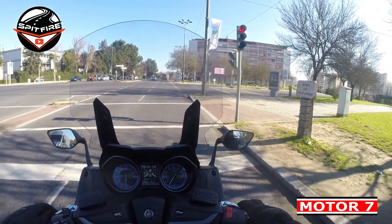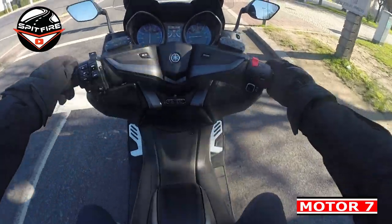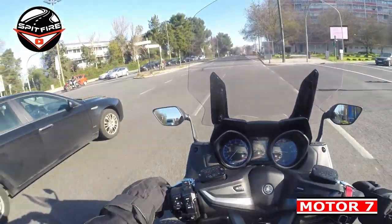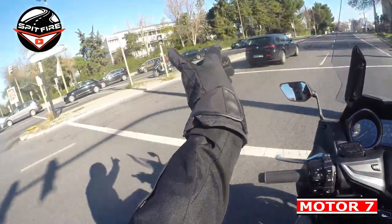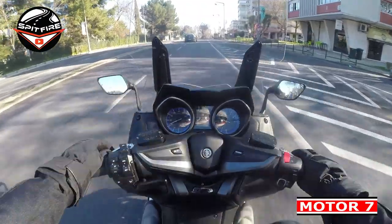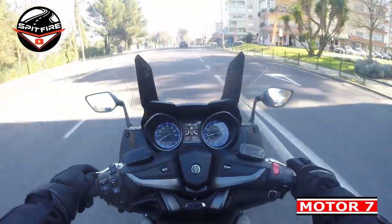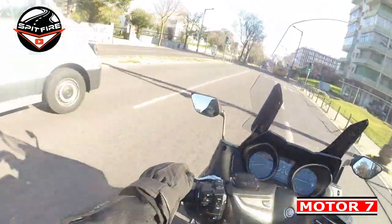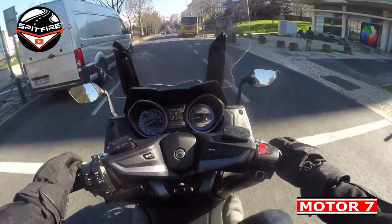This is not the standard scooter where this area has nothing and you just put your legs like that. See, it has space. This one, no, it has this thing here in the middle, so it makes it a little bit wider here. So it's okay, I don't mind. I just want to show you the possibilities.